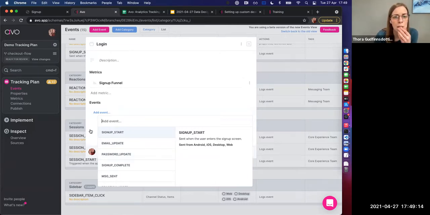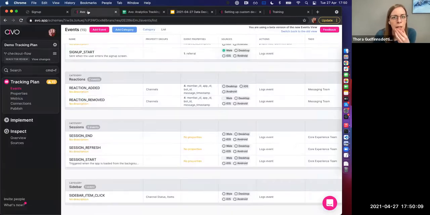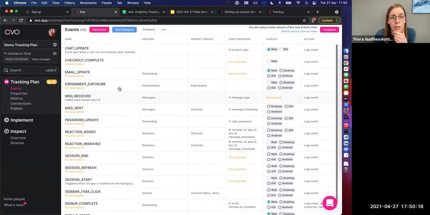I actually sometimes use categories to document what we call purpose meetings. I mentioned before that we recommend deciding the questions and metrics first before you start looking into events. And we sometimes use the description field for the category to document the meeting that we have about defining the goals for the product update, the problem, which is the reason why we're doing the product update, and things like that. Then we also document the metrics and events in context. That is really useful and is good documentation for future reference. You can also use this category view here, or if you prefer, just order it alphabetically, you can do that view here.